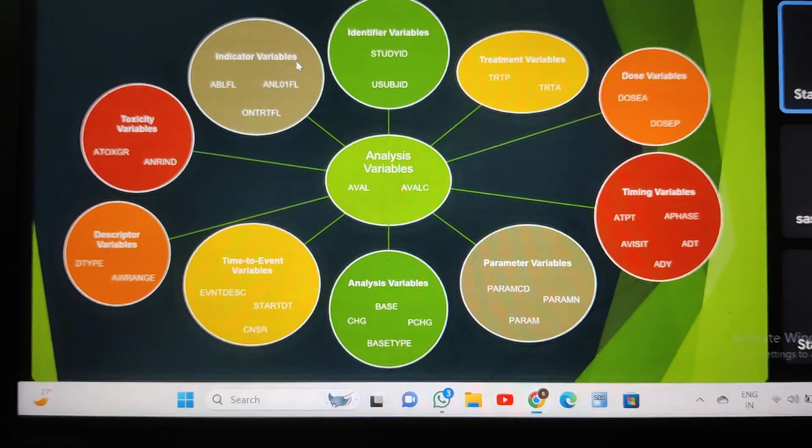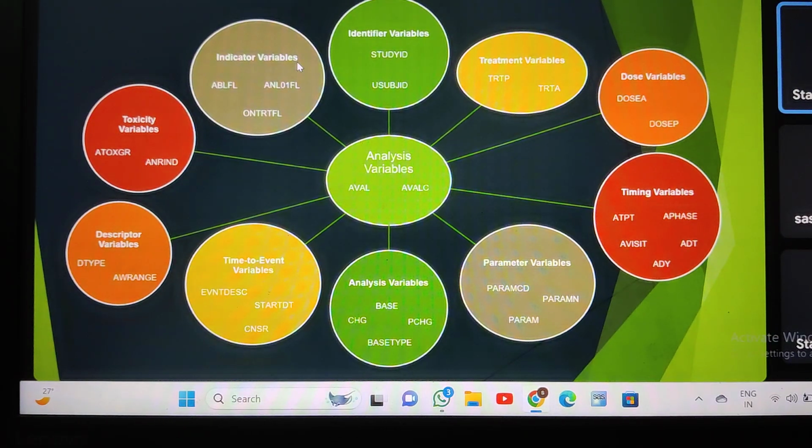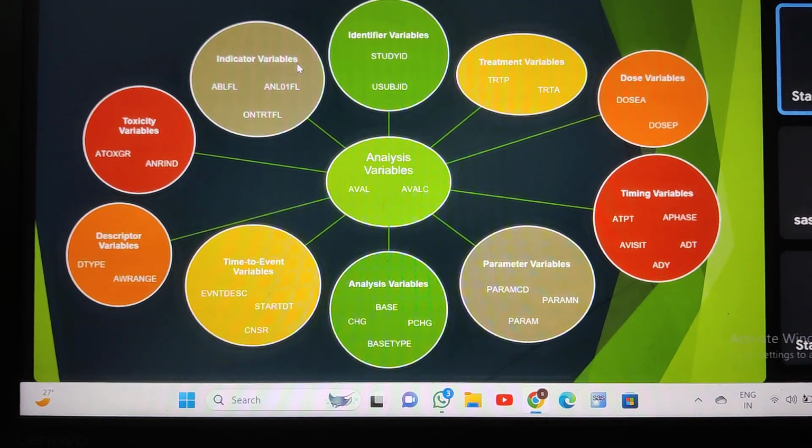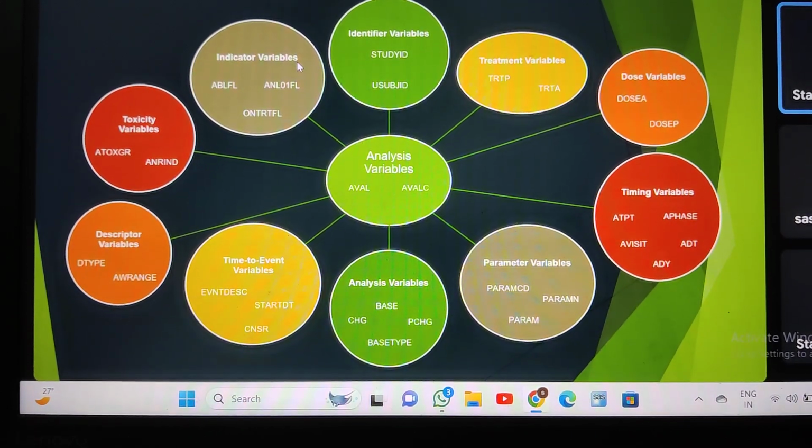So that's it about the BDS. Is there any question from anyone? If you have any general question also, you can ask me, still some time is available. Anyway, I'm not going to start the occurrence data structure now. We'll take it tomorrow. So for now, we can take up questions, any general question, or about today's session, the previous session, SDTM, or anything. You have any common question also, you can ask me, since we have the time.